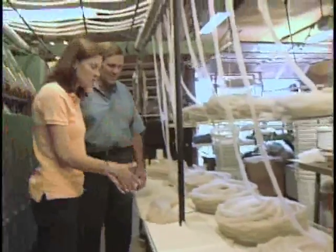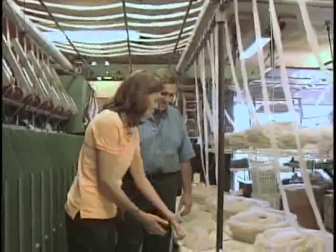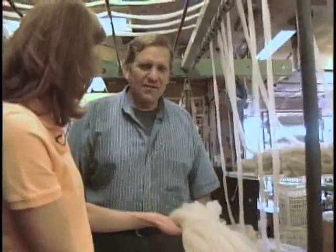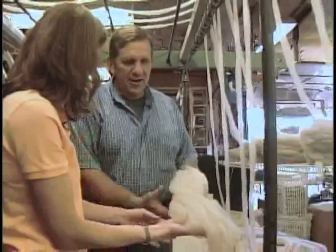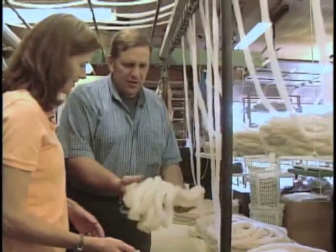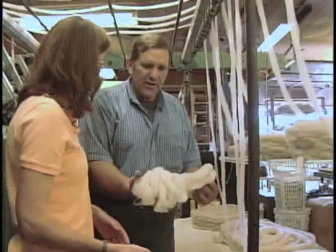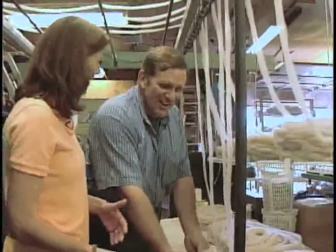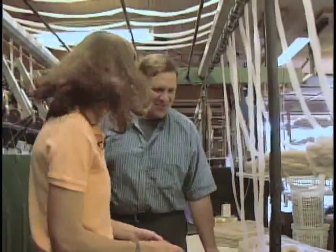Okay, we've brought the roving over here to the table and measured out 10 yards of roving. You always measure out 10 yards. Yes, correct. Our formulas are based on a 10-yard sample. So we weigh the 10 yards of roving. This particular 10 yards weighs 0.3 ounces. You can tell that just by holding it. No, we actually use a digital scale, but it is pretty light.